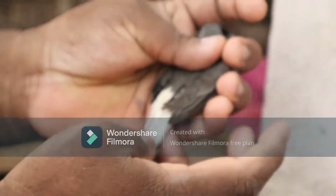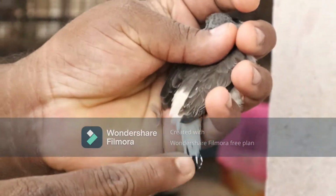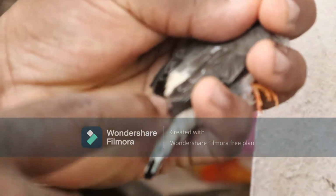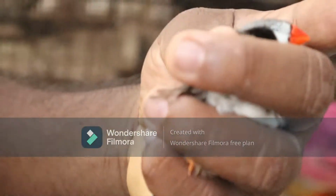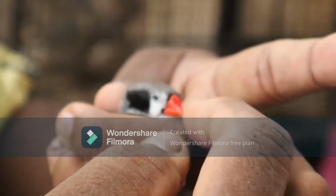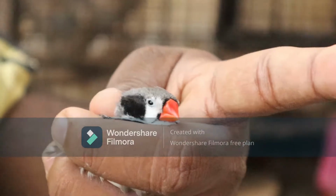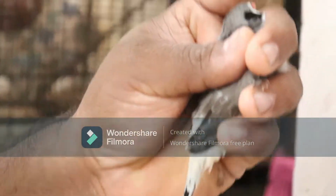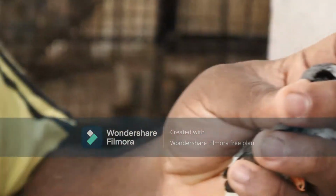And if you want to see the tail marking, the tail marking will always be plain like this. And the male will always be red in the beak. This beak will always be red in color. And it is a jumbo in size also.